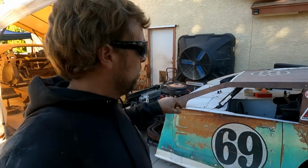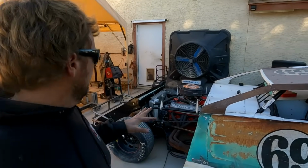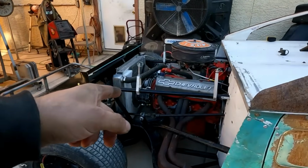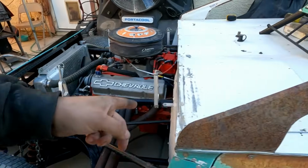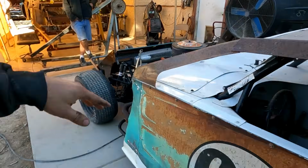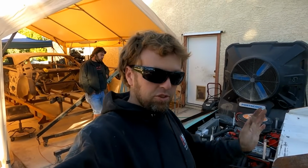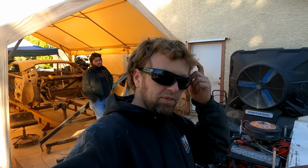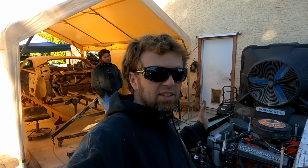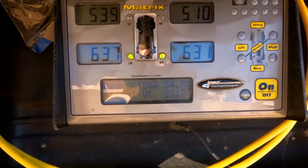So I want to get it on the scales. Normally we don't scale them. We just measure spring height, which is the spring load or tire or wheel load. But now we've got an open motor with an iron heads on it. I moved the battery to just in front of the rear axle and we took away some weight up front. So I kind of just want to see where my weights are at distribution wise, just for reference. Maybe I need to slide some weight forward or slide some more weight back. So we're gonna get on the scales and see what that number is.